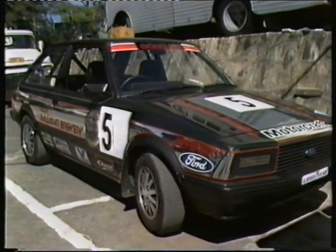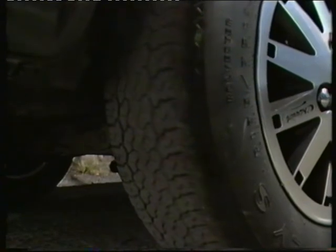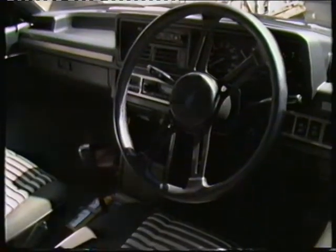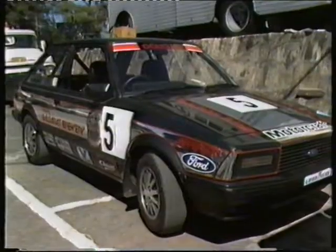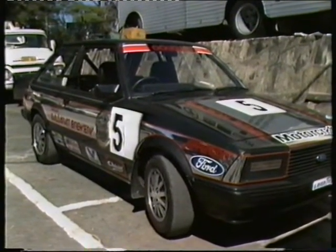As I understand it, 1.5 litre, front wheel drive, suspension modification, a different wheel and tyre combination, but everything else is standard? Yes, that's right. They supply a suspension kit and certain wheels and tyres, and there's no options available. So, yeah, basically standard. And what does it cost to field one of these cars?